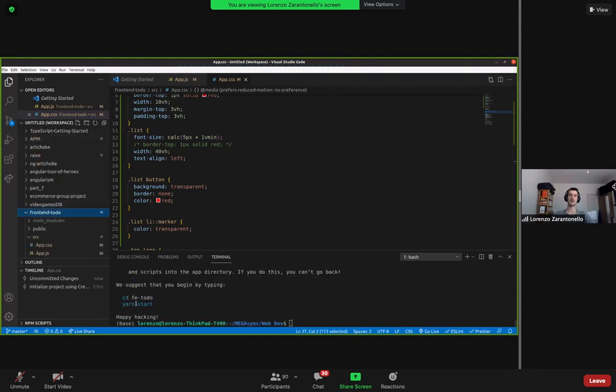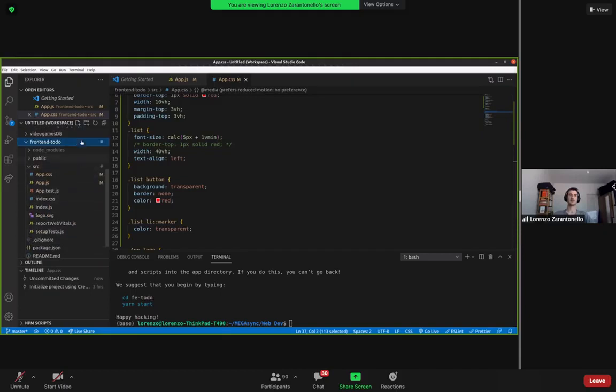And now I'm going to move into this folder called fe-to-do. The structure of the folders that you see here on the left side will actually be exactly the same as in the next React application that we're going to build, just because this is the standard way of working with React.